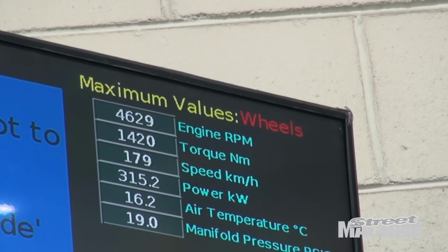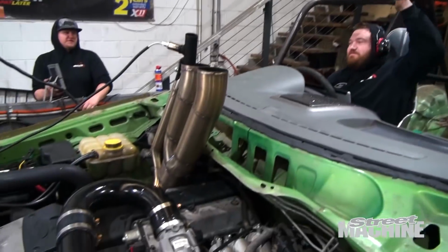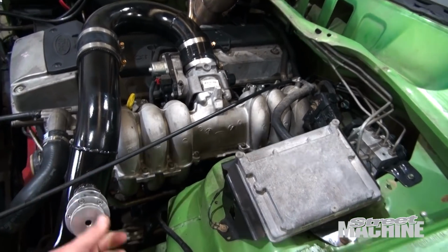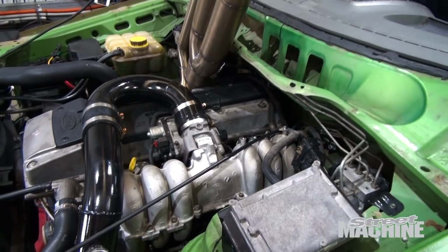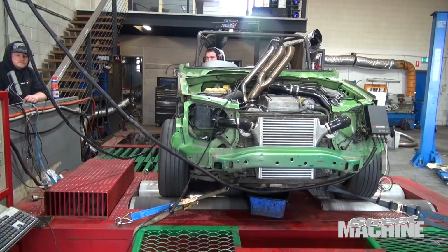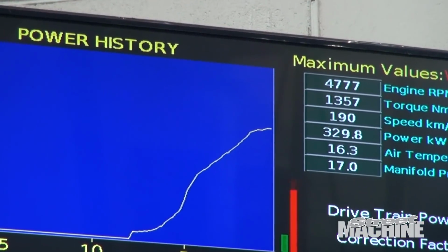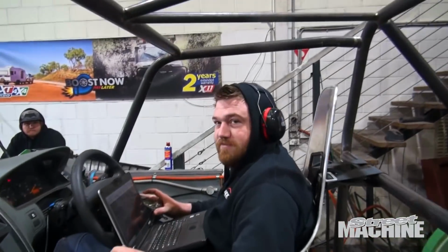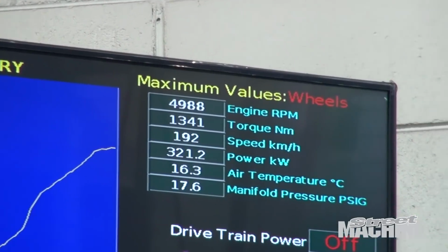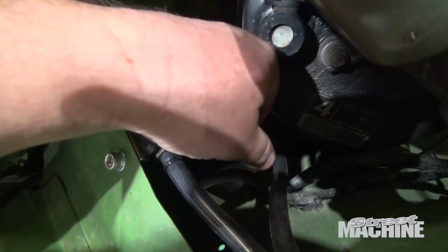Is that more boost than we want? So a little bit down. What'd you go last time? Go half of what you did. About there. We'll see what that does. Happy with the boost at that? I'm happy with it. I might almost go in a tiny bit.